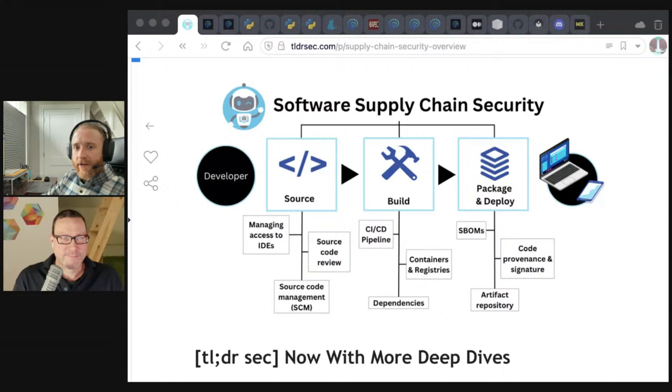It's at that point where your third-party dependencies get included and wrapped up into your artifacts. Which brings us to the third stage of the software supply chain, the package and deploy phase. That's where you're creating your artifacts and making them available to the world to use. It could be anything. It could be a wheel for a library that other parts of your company use to build software, or some app you ship. It could actually be a website or an API. Who knows, right?